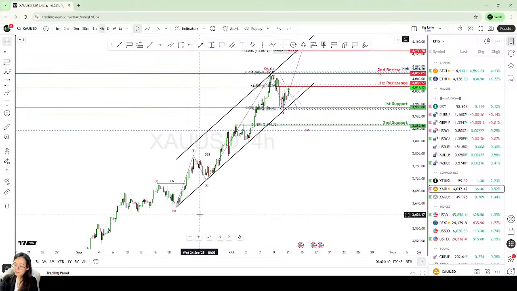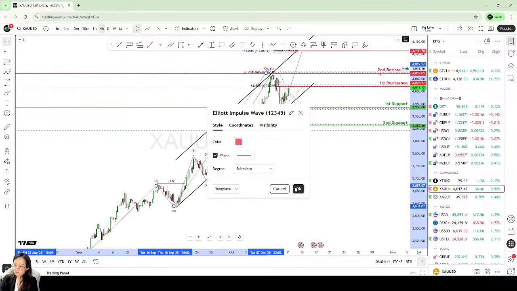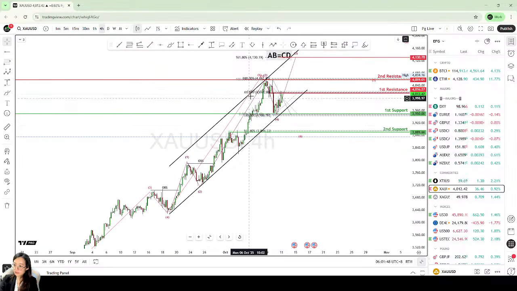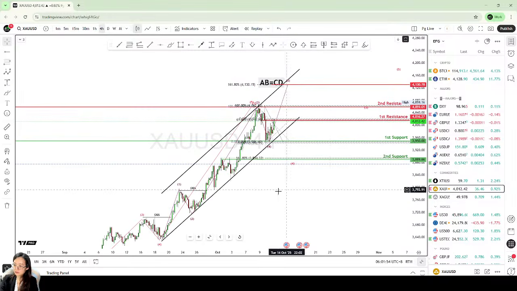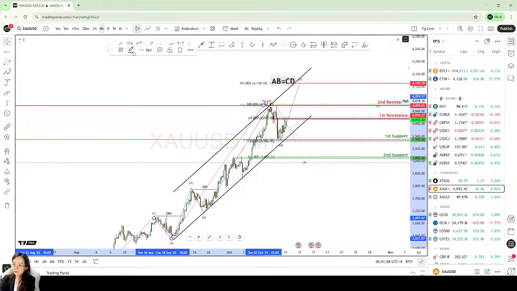Okay, it counts like that. Okay, that makes sense. From wave 4 to wave 5 is an impulsive wave, right? You're going to have the subwave which is 1, 2, 3, 4, 5. Okay, let's see if I'm the correct one.